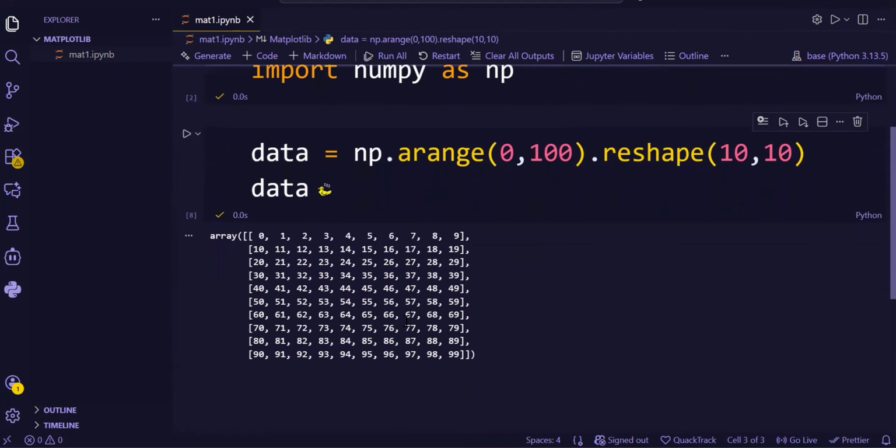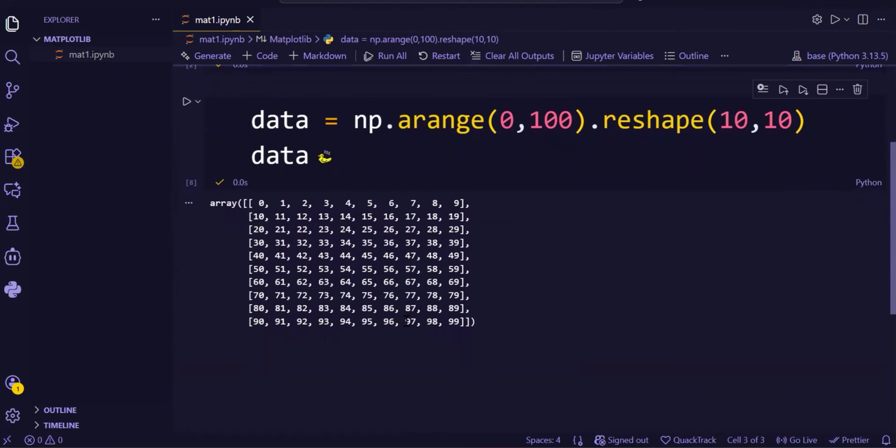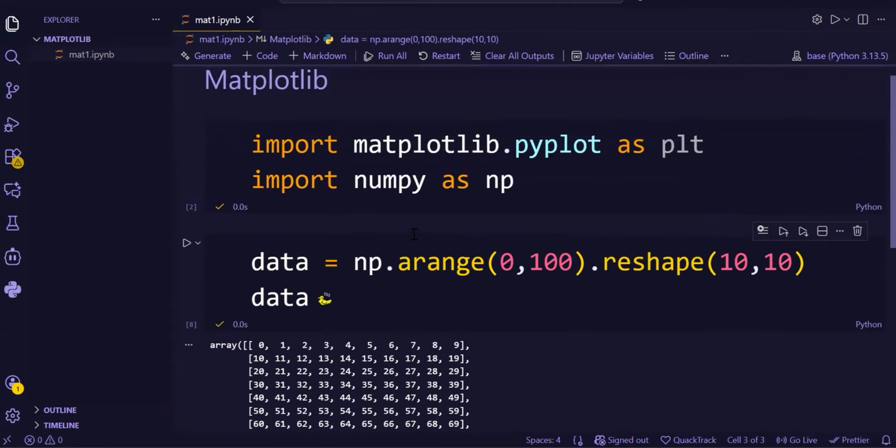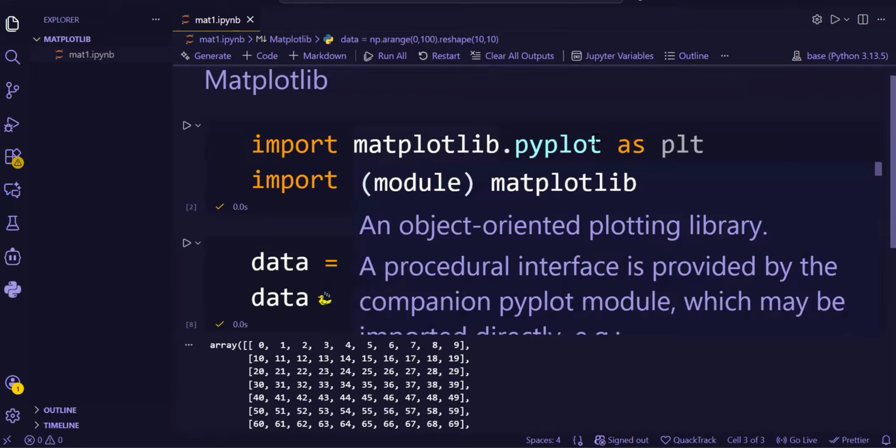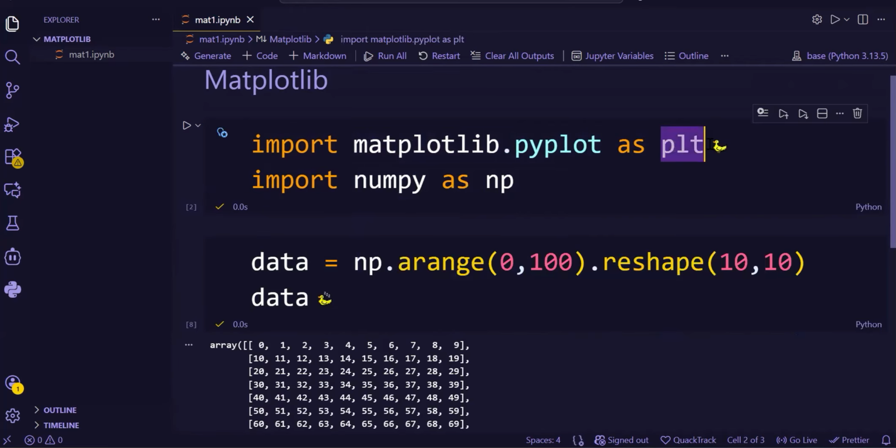Okay, so can we print a visualization from these numbers? How to print a visualization from this data? In order to print the visualization from this data, we need to use plt. We have imported the Matplotlib library and here we have plt.